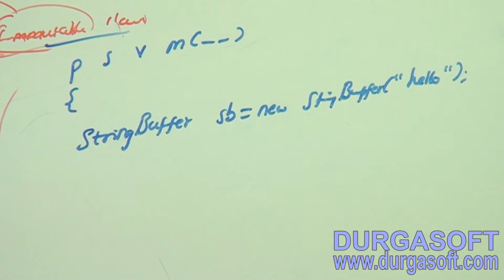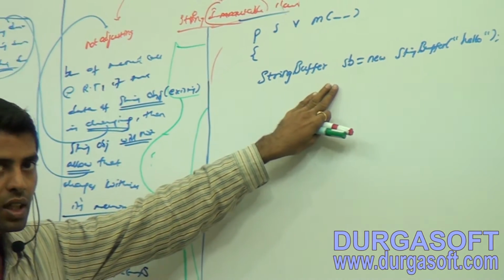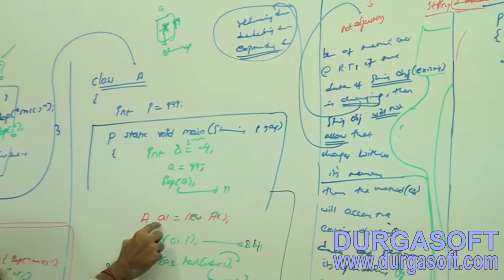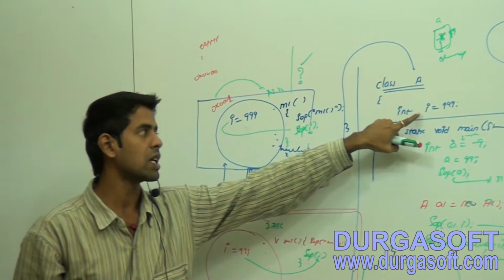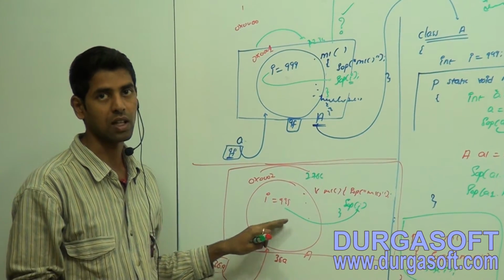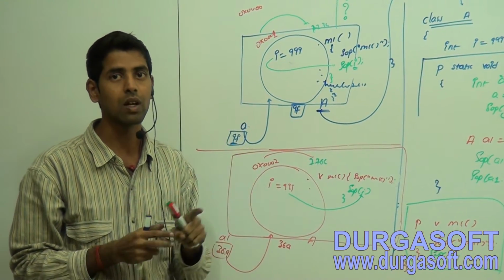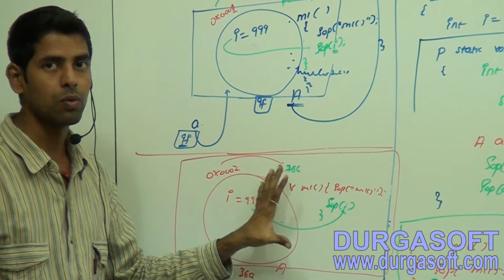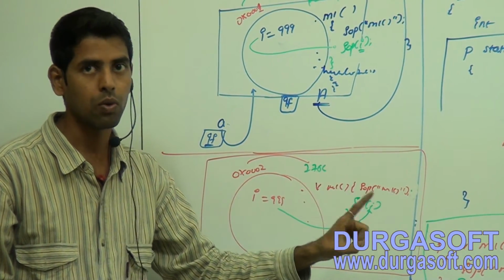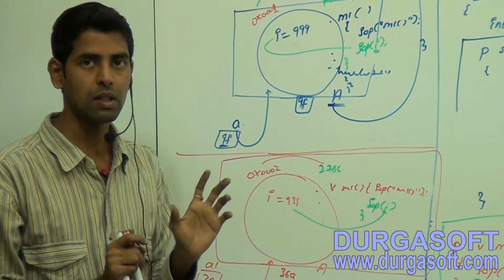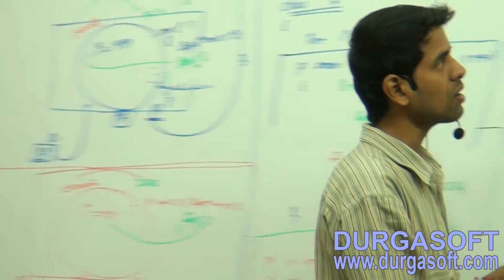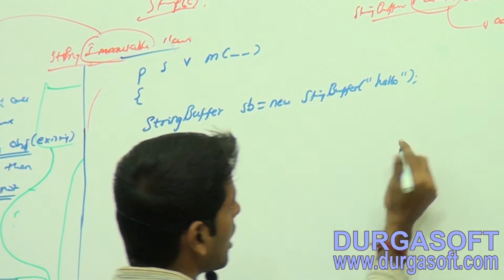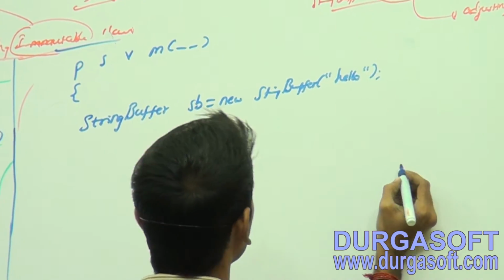Now what happens because of this instruction? When an object has been created, its instance members become part of the object. All the instance members will also be available with the object. We have gone across this to prove it. Without this, it will be somewhat difficult. Observe. StringBuffer sb equals new StringBuffer. Tell me what happens in memory.